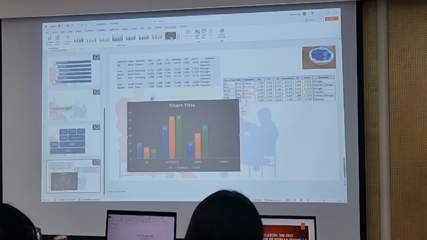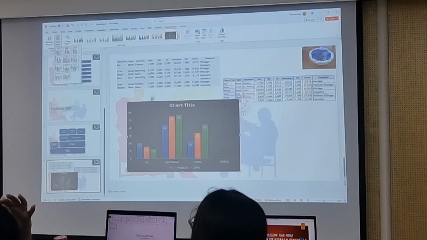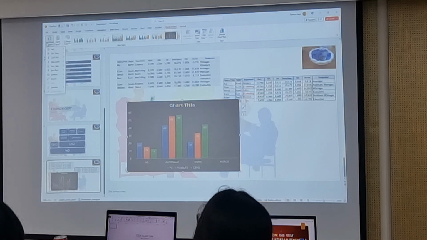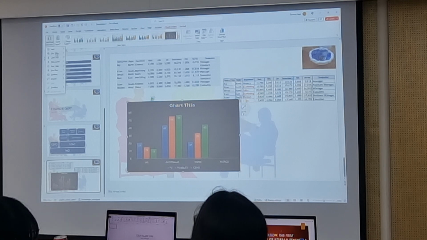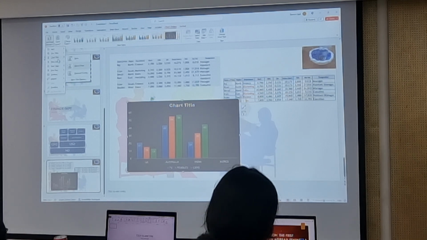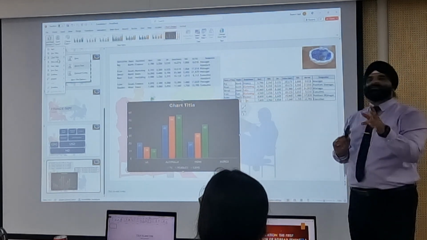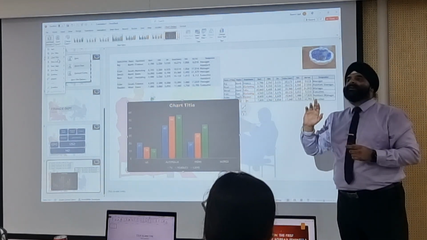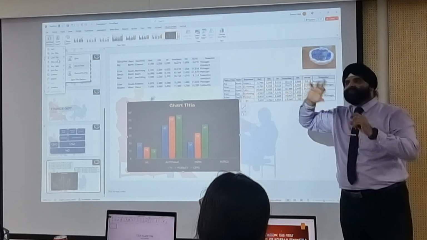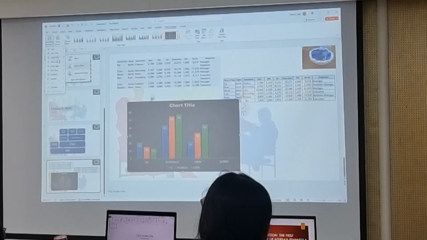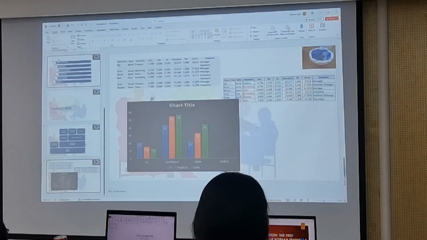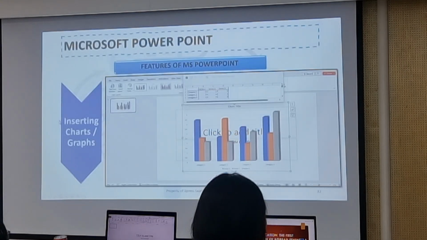Once you put the design, then you can go and add the elements, which is the layout, and here are the add chart elements. I hope you remember putting the data labels, putting off any x-axis or y-axis, designing. After designing, you need to do the elements. So that is the chart elements. I'm not getting into that, but you have seen how to get the charts. Clear? Okay.